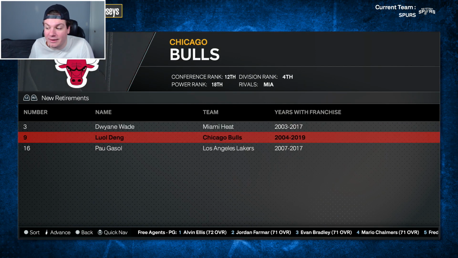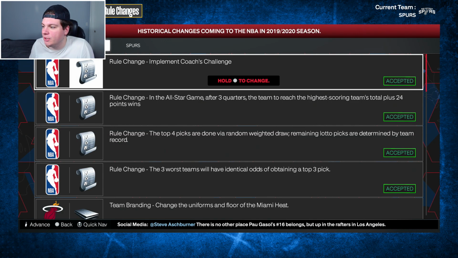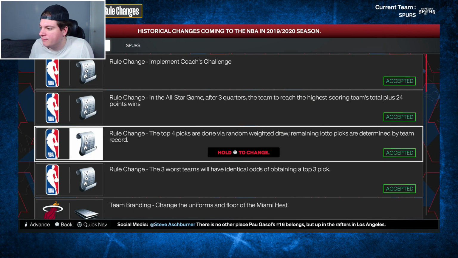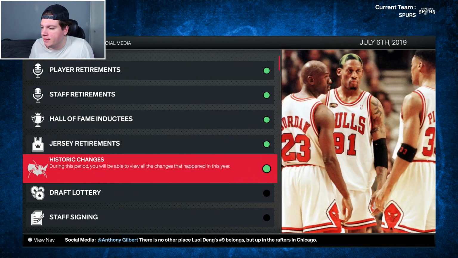Jersey retirements. Luol Deng getting his jersey retired by the Bulls. Interesting. Historic changes. Coach's challenge. Good. That's fine. Who cares? This is stupid. That's not good. This is good. And then they're just changing some uniforms, all that fun stuff.